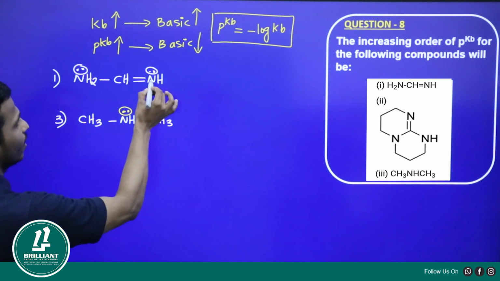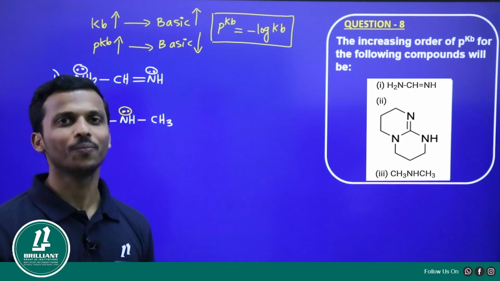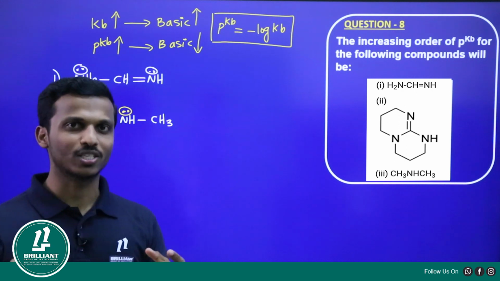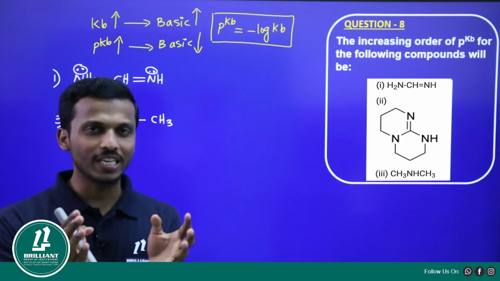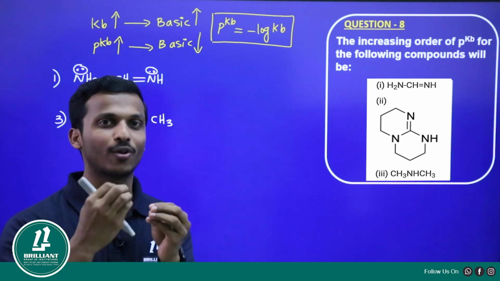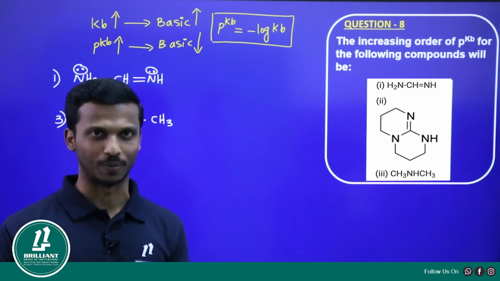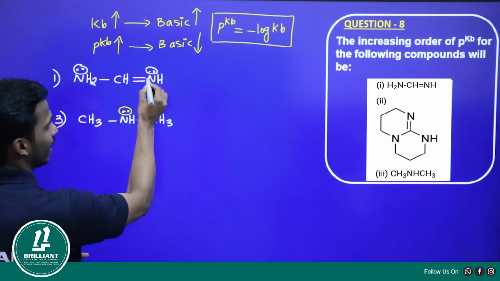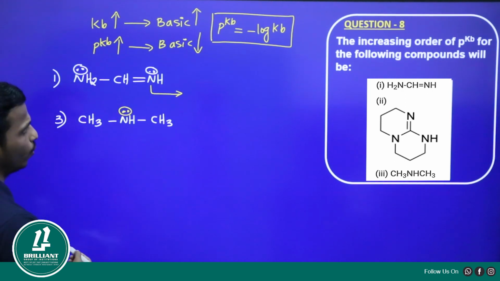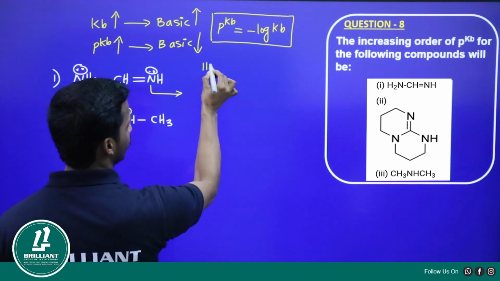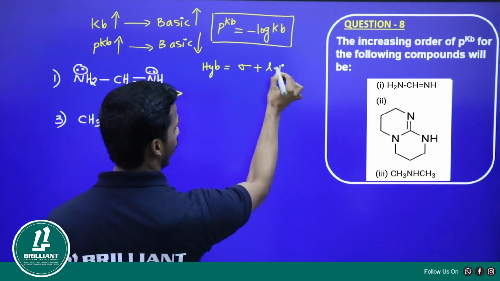When an amine becomes more basic in nature, the basic character depends on its ability to donate the lone pair faster. If the species is ready to donate the lone pair of electrons, then we can say that it is highly basic, Lewis basic in nature. And here, see this nitrogen. What is the hybridization of this nitrogen, student? The hybridization is calculated by the total sum of sigma bonds and lone pairs.